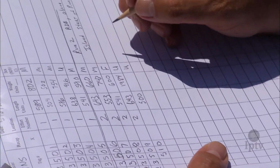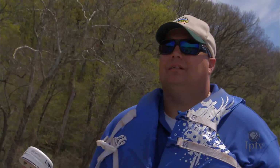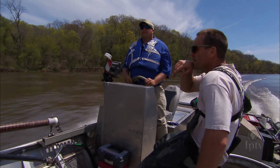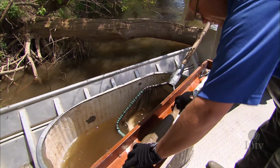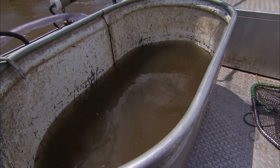When people come across our fish, you know, you've seen we were putting a tag in the pec fin, and if they come across one of those tags, there's several things we'd like the anglers to do. First, get the number of that tag. Try to write it down. You see our numbers are 5 digits. It can be hard to remember, so if we can write it down right away, that'd be awesome.